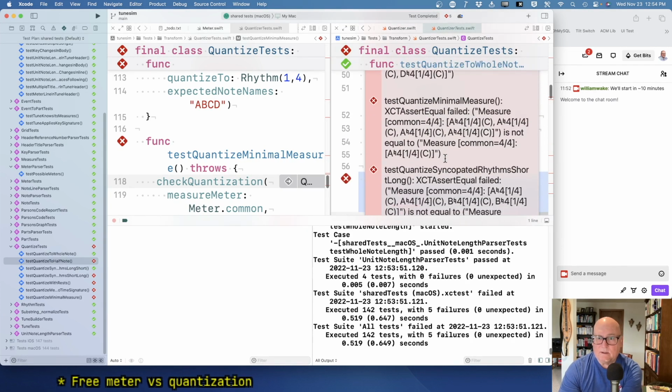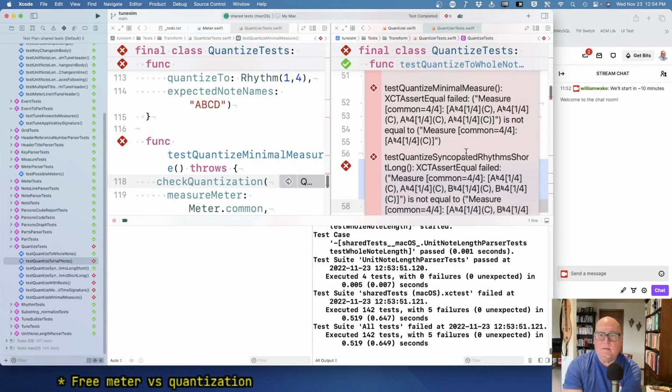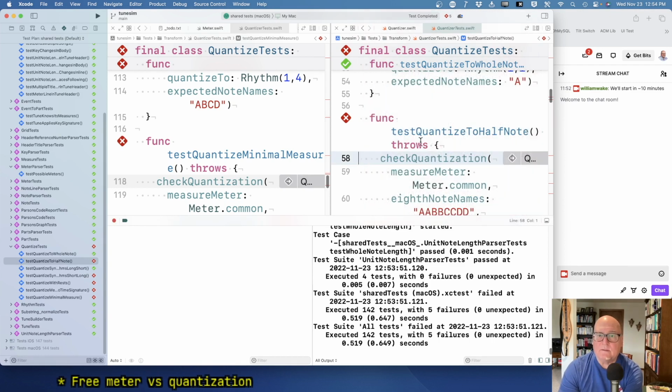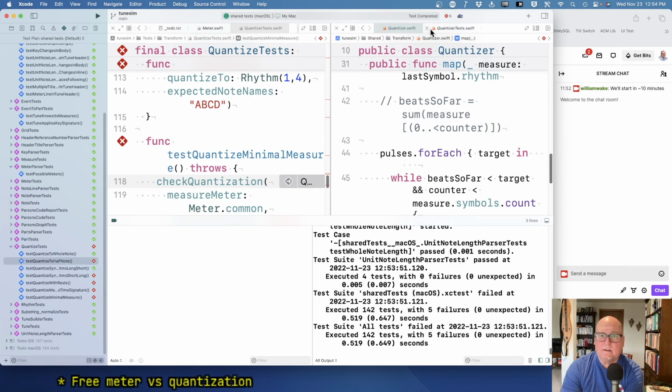Okay, I don't care about that one so much. Minimal measure, we get A instead of A, B. Long, short, long. We get A, B, B instead of A, B, B, B. Okay. So something's not right in that condition.